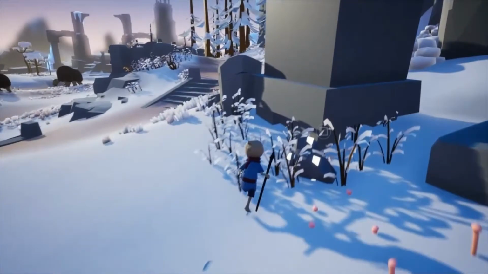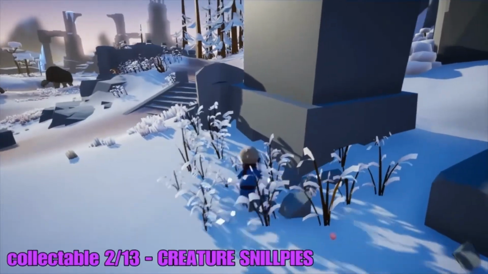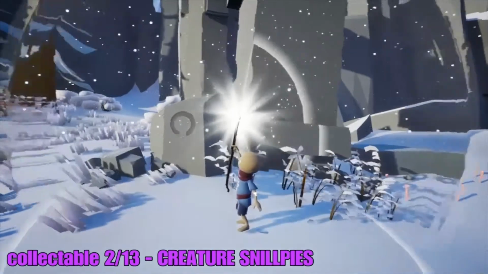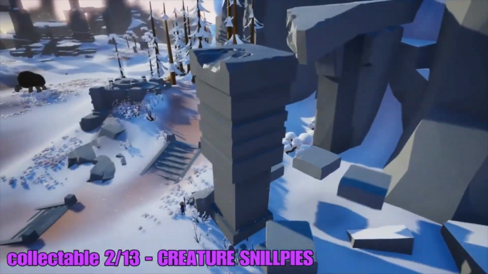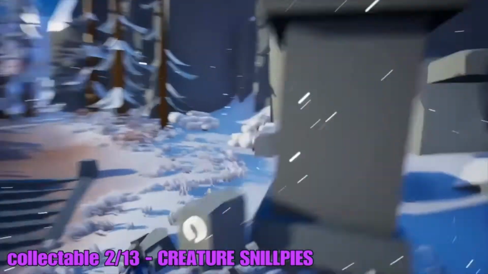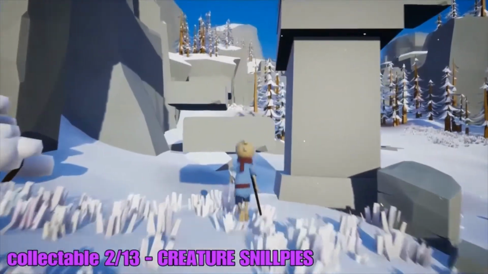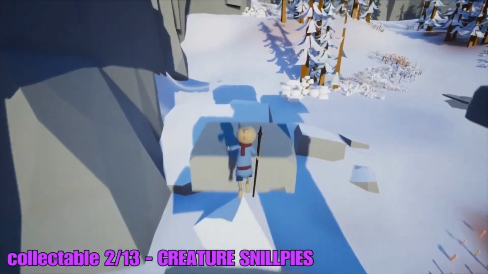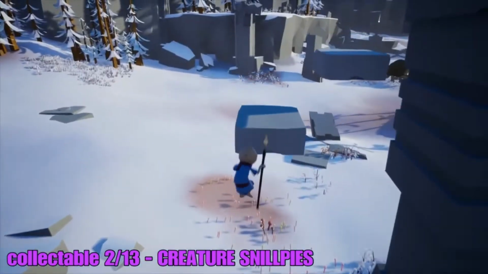So now right next to them, interact with this button here, which will raise some platforms for us to climb up for us to grab our next collectibles. Slightly annoying jumps up here. I fell off a couple of times. So yeah, just climb up here.